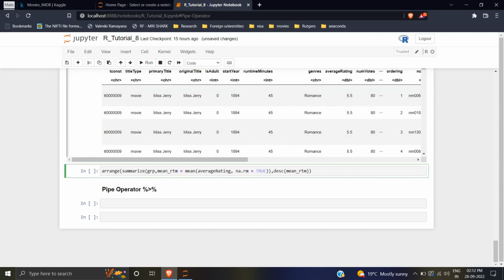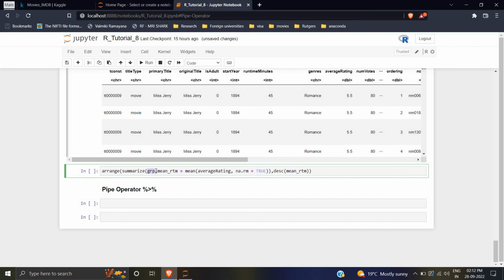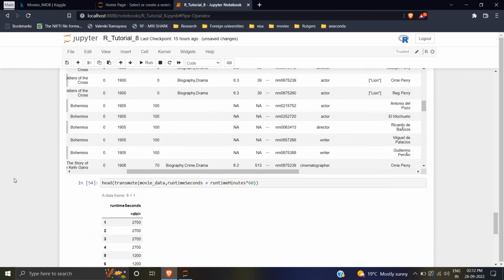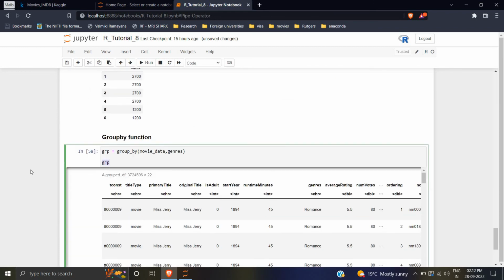So what you can do is you can use a pipe operator. Pipe operator is very helpful in these cases. Say I actually started with the group data frame that I've got with the group by function, if you remember the group by function.